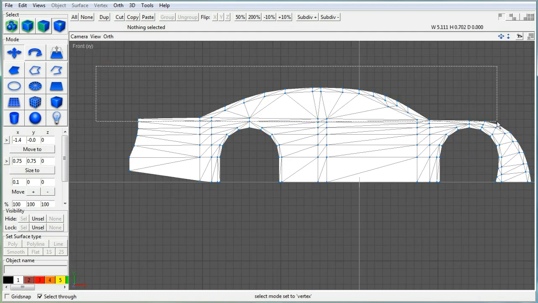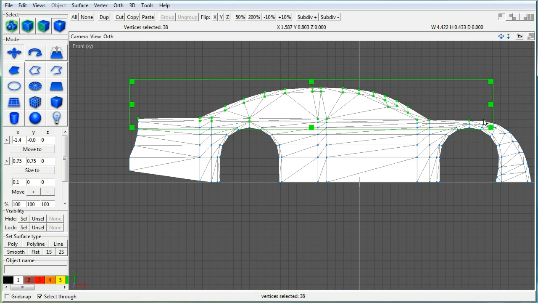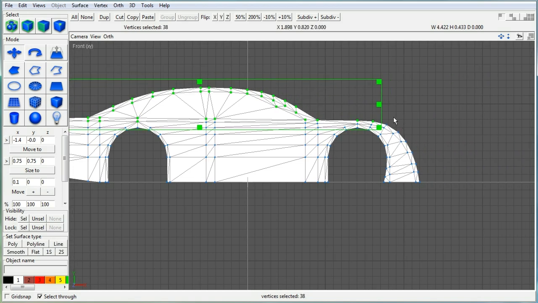I am happy with the side now, so I start going into the third dimension. For that I select the border and move it toward the side a bit. This gives then the impression of a little rounding.